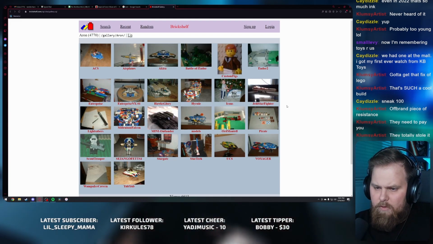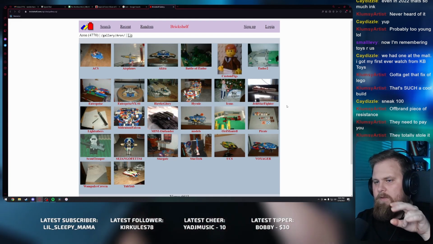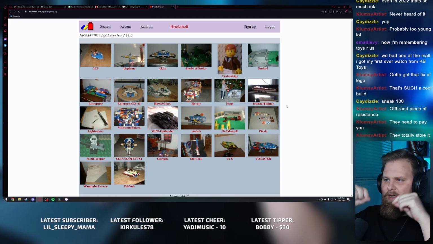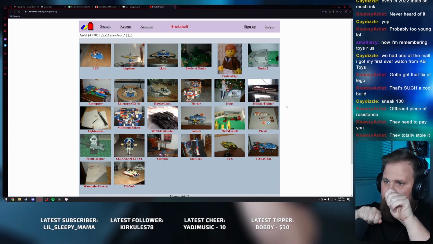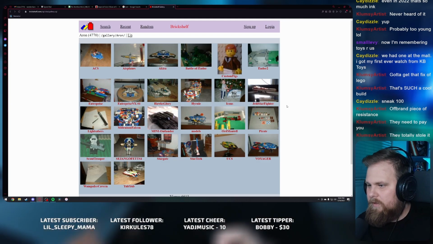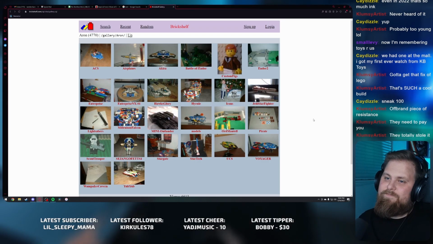But that was an actual Lego element, though. It used to be two tubes that looked like kind of a jetpack, and I took an X-Acto and I cut it into one and then glued it on his back. I don't even really know why. I don't know why I did that.